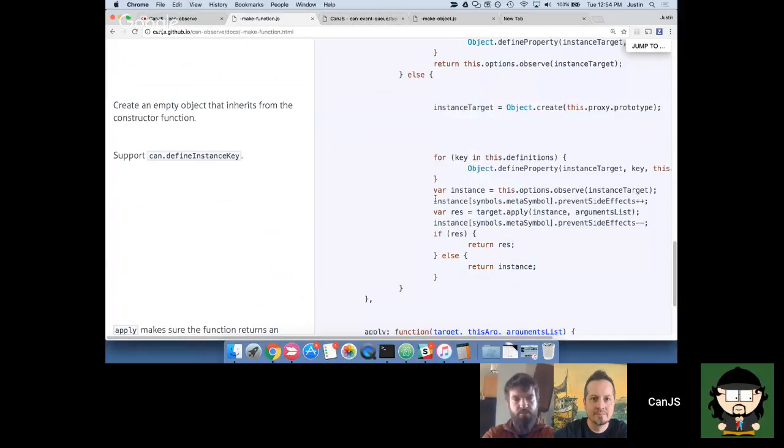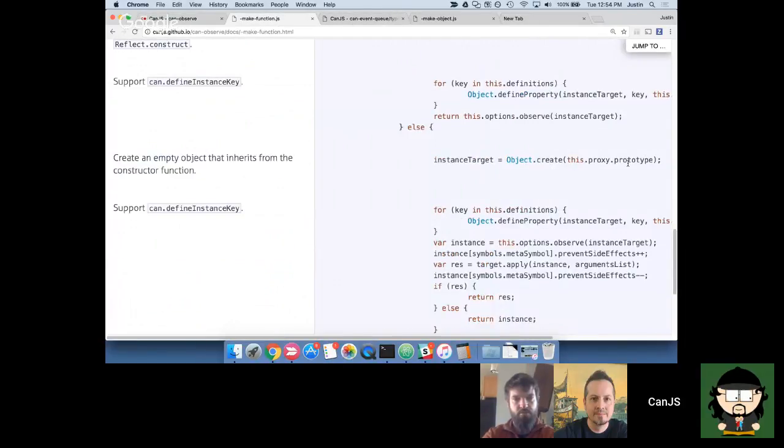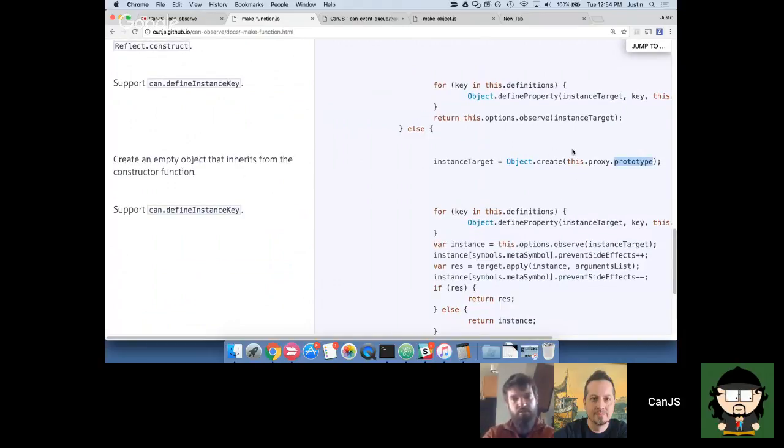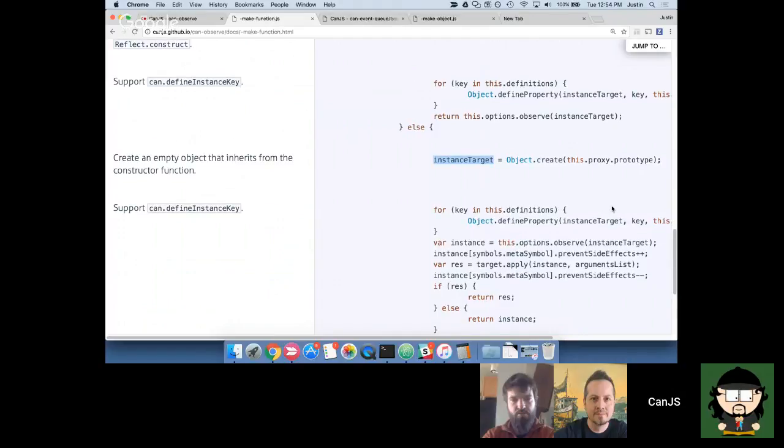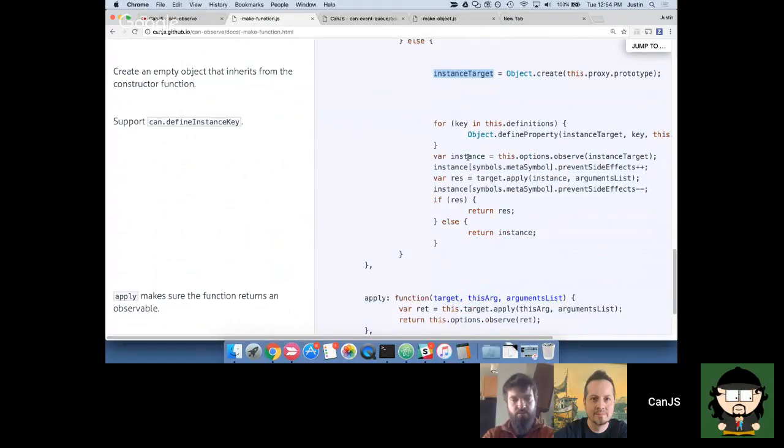Okay, so what observe does is it's just going to, on the prototype, which we made observable in this case. So not only our instance is going to be observable, the actual prototype object of the function is going to be observable as well. So if you suddenly added something to the prototype later, you could actually detect that. Like CanJS could observe on that as well, which is crazy to me, but it works. So we're going to create essentially an object that inherits from the function's prototype. Then we're going to make that object observable by calling essentially the observe function.